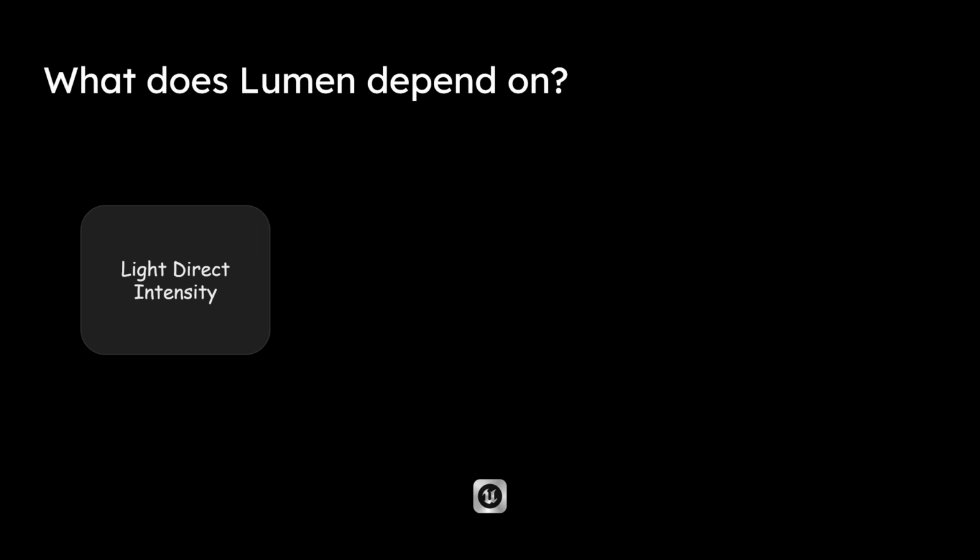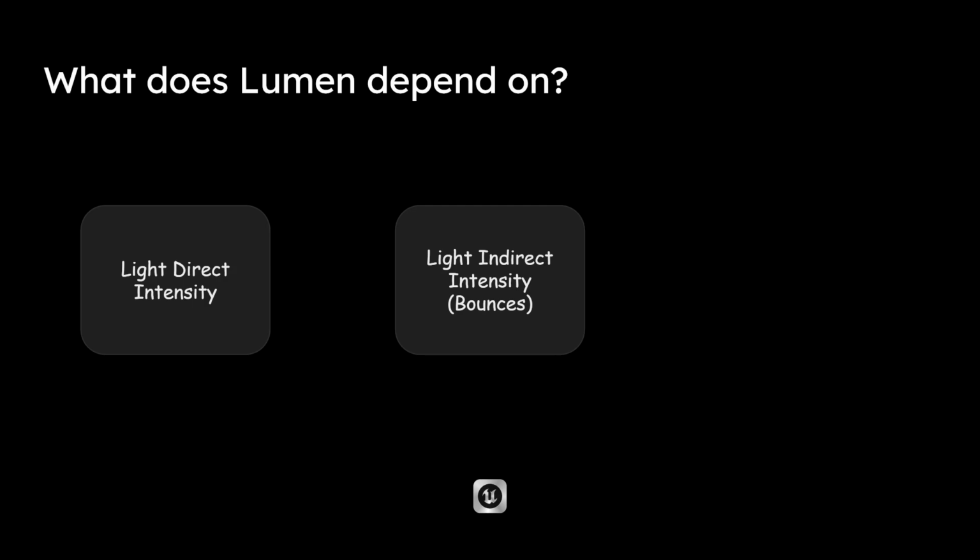And as with any object in real life, when we have some light on it, it reflects or bounces some of them, depending on the object's properties. So this bounced lighting is called the indirect light intensity or the indirect lighting. It always has less intensity than the direct lighting, as the surface absorbs a bit of the light rays, so when it's reflected it doesn't have the same energy as before.